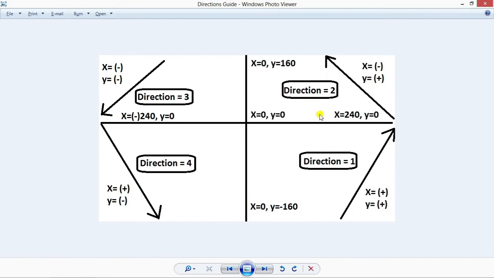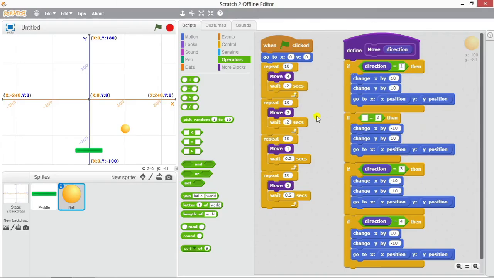Why we are using these directions? Because sometimes it is not enough to check the boundary. The ball may come from here and may go to this direction down. So we have to check this one as well. Like for example, if the direction is 4, so the 4 direction will be coming here like this. So it should get the direction number 3. So if the ball is touching this boundary x to 40 and the direction is 1, it should give the direction number 2. So it should move in direction number 2. So first do this first.